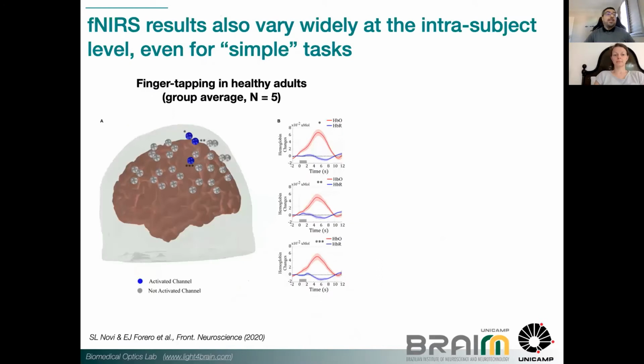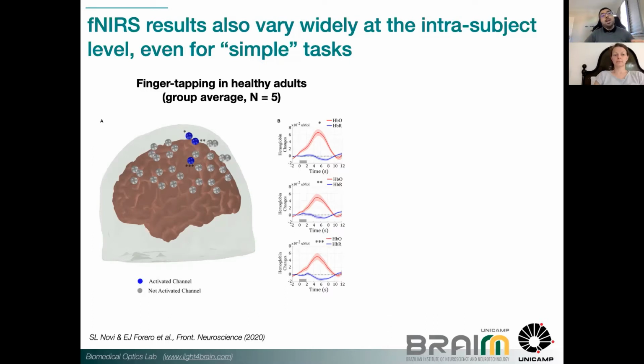Right? But there is another problem. Even if you assume that in some situations the variability across subjects will actually happen, what happens if you get the same subject to do the same task under different situations, at different periods of time, right? So then we are not talking about different subjects, but we're talking about the same subject doing the same thing, right? It's the same brain performing the same task in different time periods, right? And we did that too. So we did that with the simplest task that we can imagine, since we avoid these cognitive tasks for infants during development.